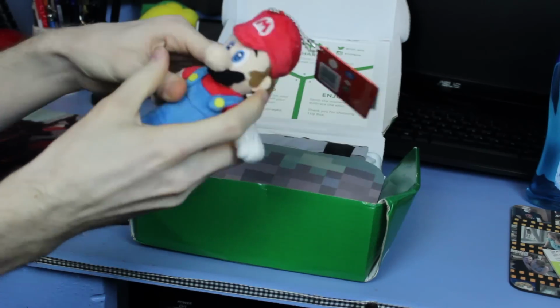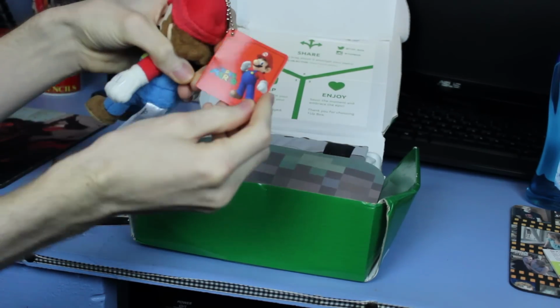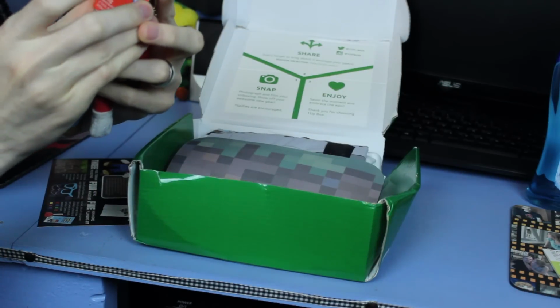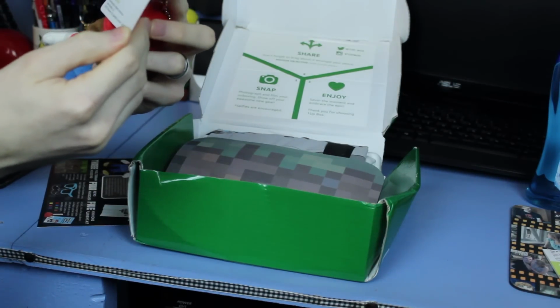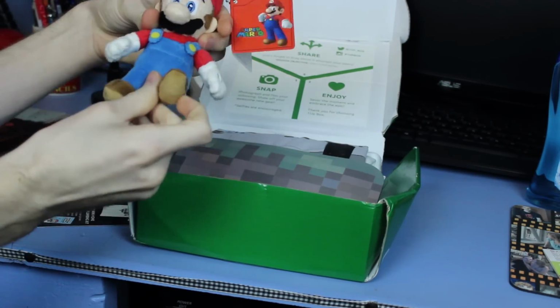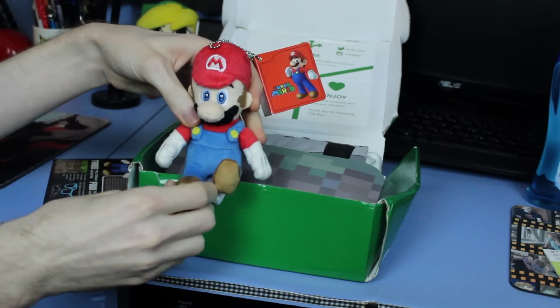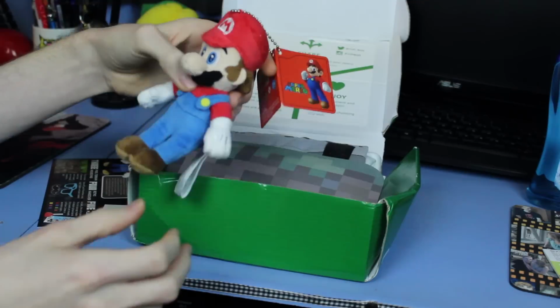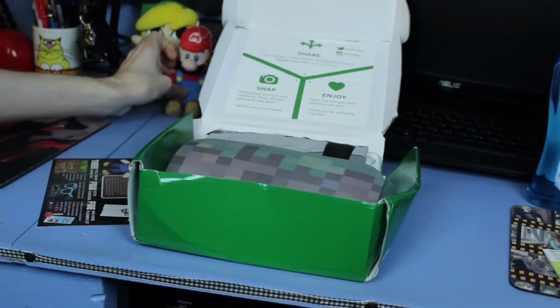I like it. It does say on the tag it is Super Mario. So from the Super Mario set. And it is designed by a company that I cannot pronounce, distributed in North America by Little Buddy. But so you get a little plushie for Mario because he's of course the granddaddy of pixel games and platformers. He's gonna go right there with my Link for now.